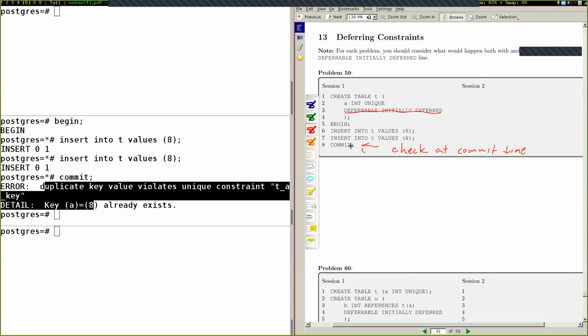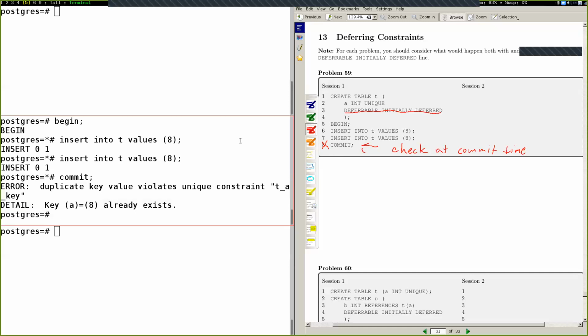But the commands that succeed, they all succeed, right? So in problem 59, as it's written, lines 1 through 7 all succeed, line 8 fails. So the question is, does it actually get inserted?